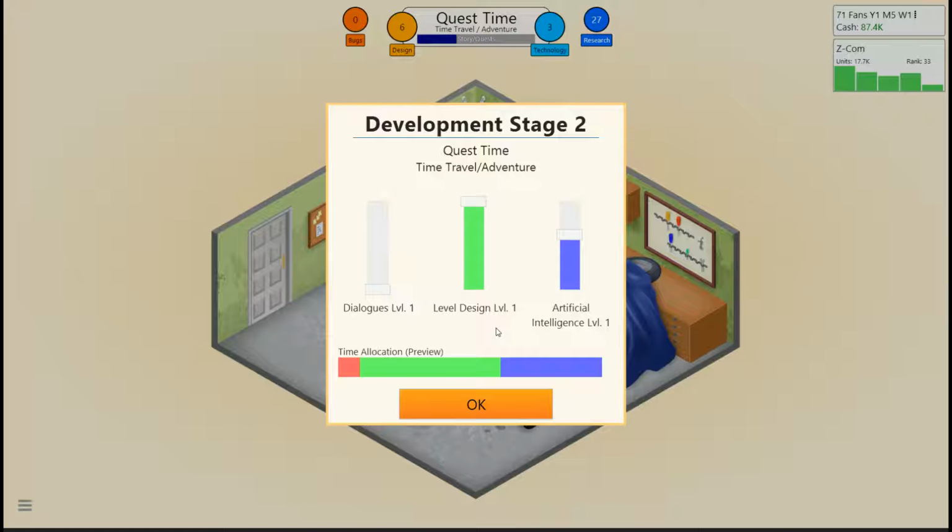Again, changes here. Adventure games need high dialogues, low AI, and about average level design. So we're going to do it like this. I'll lower that a little bit more.